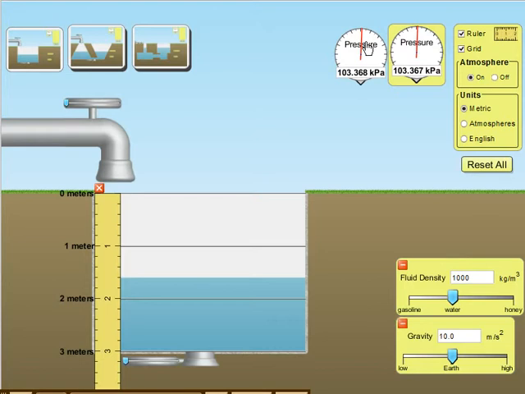Exactly. Very well done. The acceleration due to gravity is 10. The actual acceleration is supposed to be 9.8, but I changed it to 10, which means that there is a stronger pull downwards, and hence the pressure has increased. Although by a small amount, it's definitely increased. Okay? Is everyone okay with this?